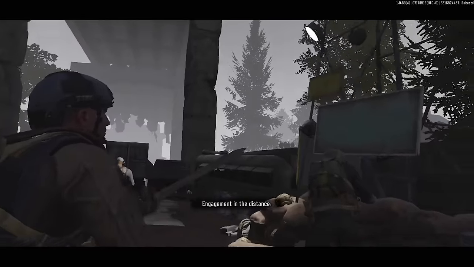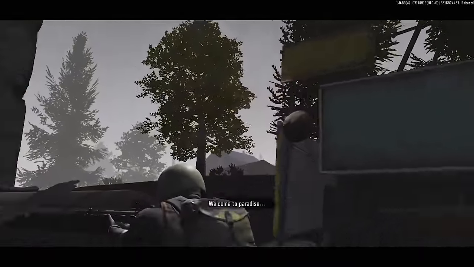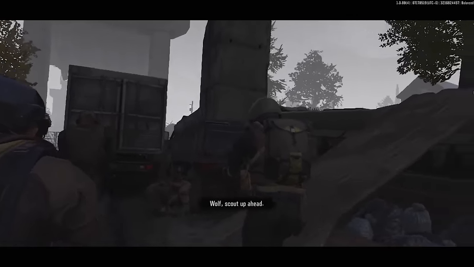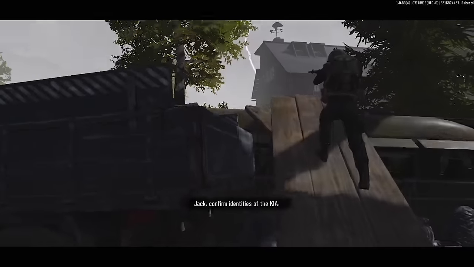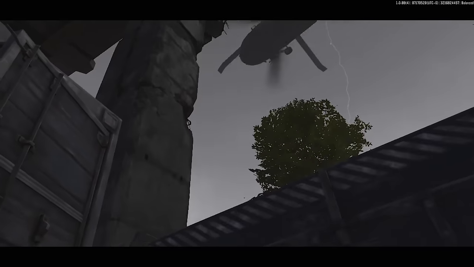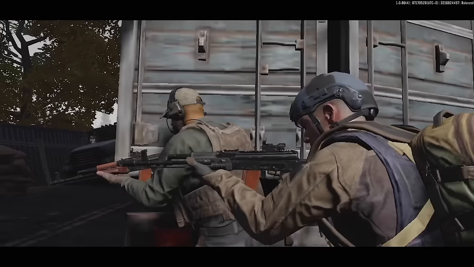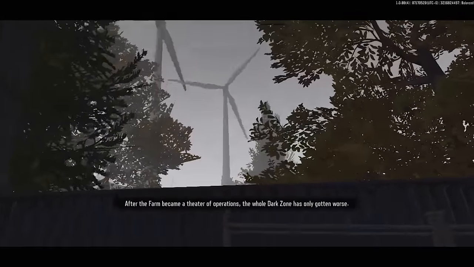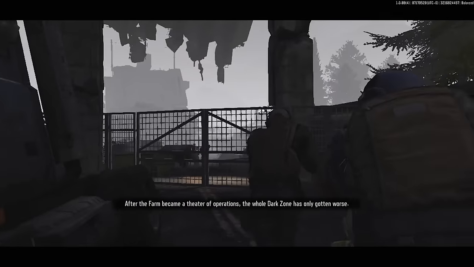Engagement in the distance. Welcome to paradise. A bridge was bombed at the farm recently, and now Ajax's people are everywhere. I got eyes on bodies, too. Wolf, scout up ahead. Jack, confirm identities of the KIA. Just some basic supplies. They must be locals. After the farm became a theater of operations, the whole Dark Zone has only gotten worse.